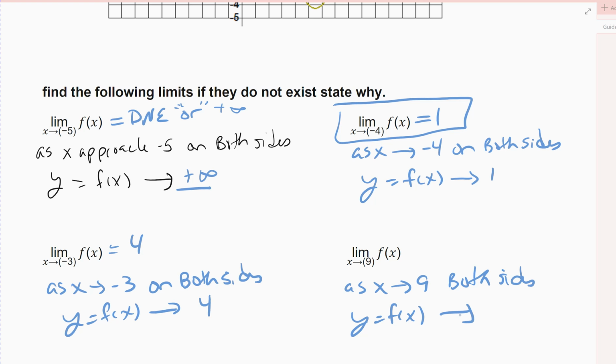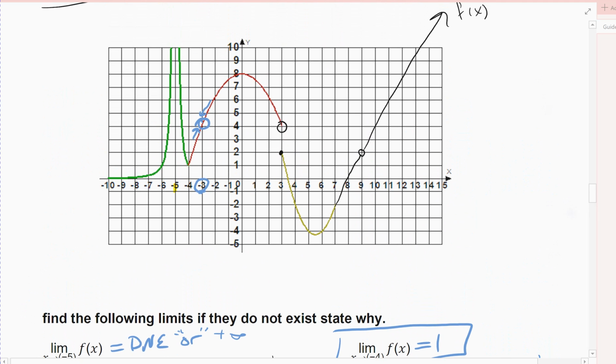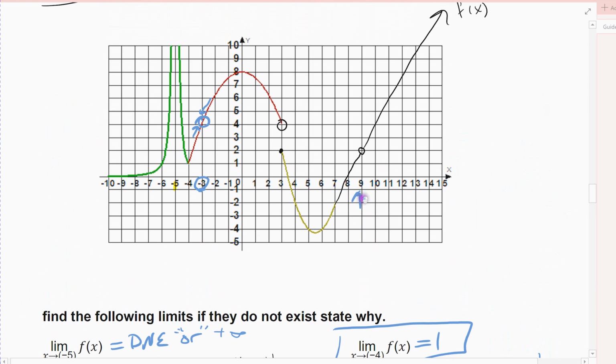Oops, sorry guys. All right, so positive 9, no longer the negatives, positive 9. I'm over here at positive 9, from the left of positive 9 and the right of positive 9 is approaching. Now, it does not exist at negative 9. F of x is undefined at, not, I said negative 9, at positive 9.